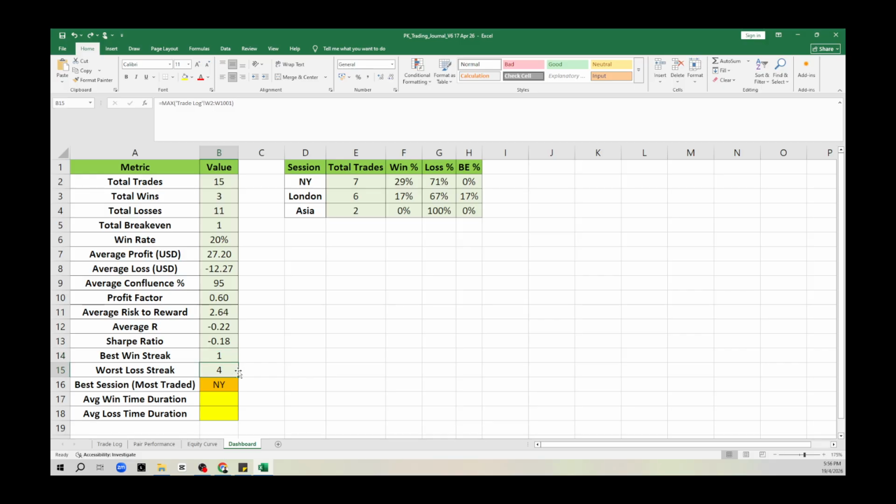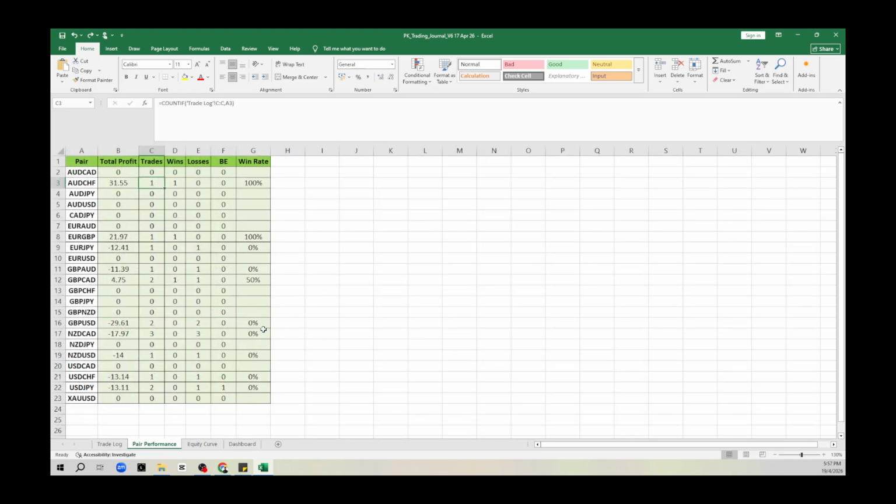Why? Let's say we have taken about 100 trades now, and we have a worst loss streak of, let's say, 7. So in the future, we can predict that, hey, if we are having back-to-back losses, based on the probability that we are building over here, at most we may get 7 or 8 losses, based on past historical data, before the next win comes in. So this helps you evaluate even better: aim for the trades that you know are going to be a win, aim for the currency pairs based on this pair performance that can generate more wins, and double down on the trade to gain higher win rates.